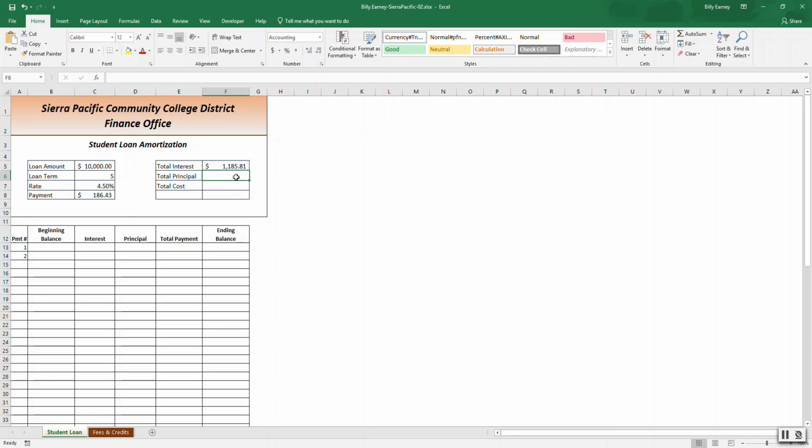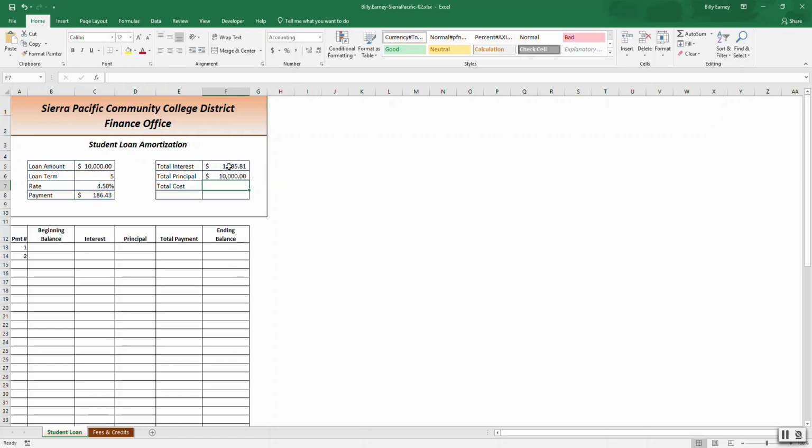We type equals, C8, multiply, click cell C6, multiplied by 12, and minus, and click cell F5.